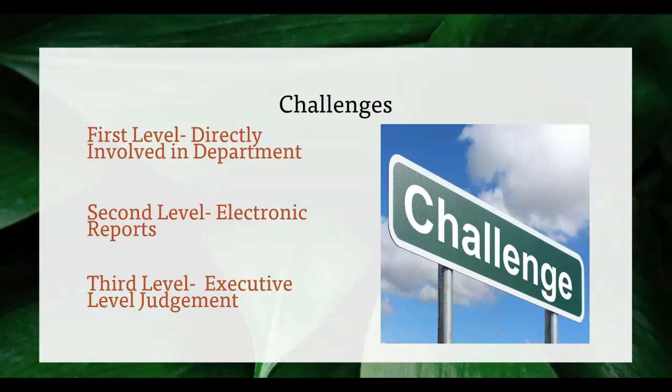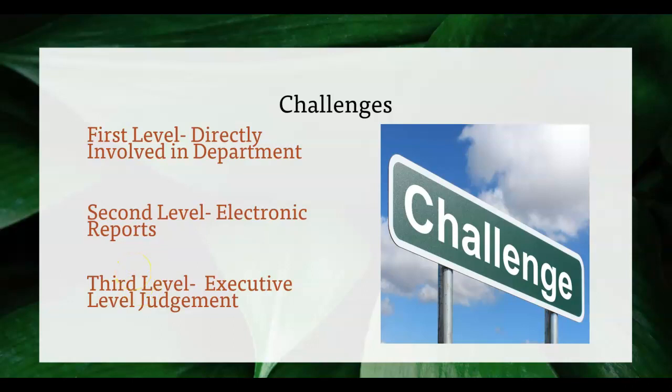as you could see, because the third level most often doesn't know what the first level is going through. They may not know that for a period of 3 or 4 months that department was getting by with minimal supplies, but all they see is the fact that they were getting it done. They were getting the patient care taken care of, but they were utilizing whatever means possible to take care of the patients because they didn't have the money or the budget to buy the supplies or the things they need. All they see is that, yes, this department made it happen. We got the patients taken care of. So that would be a challenge for the third level.